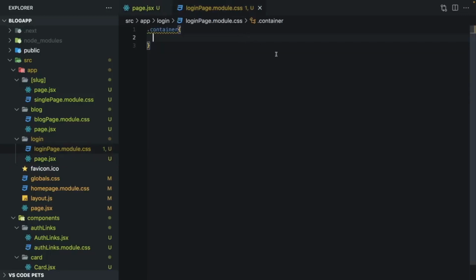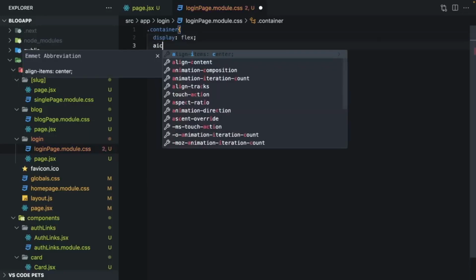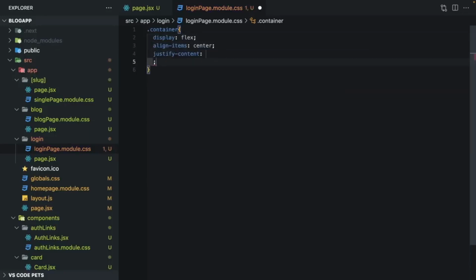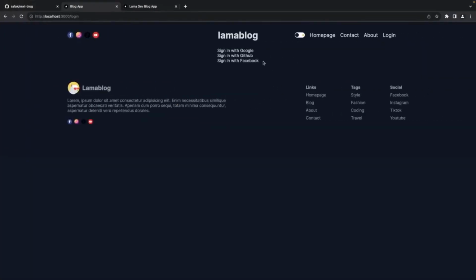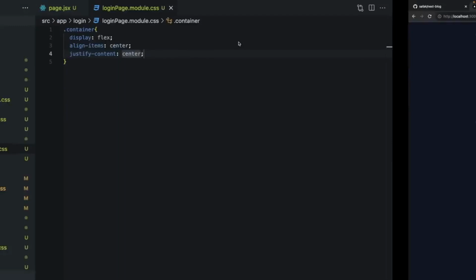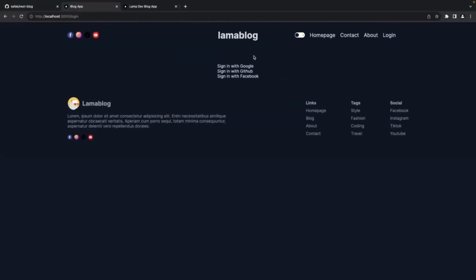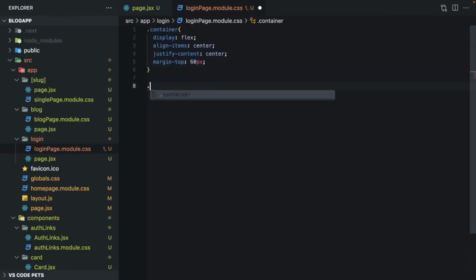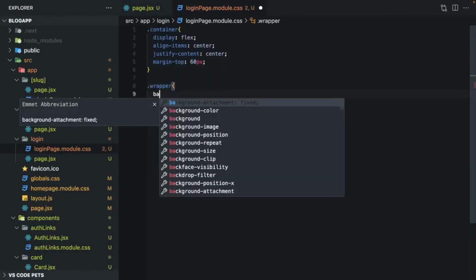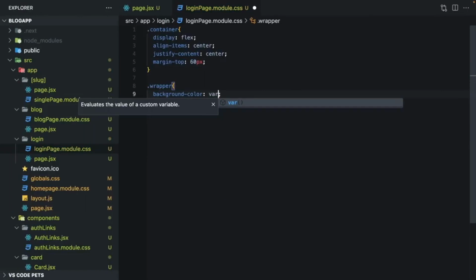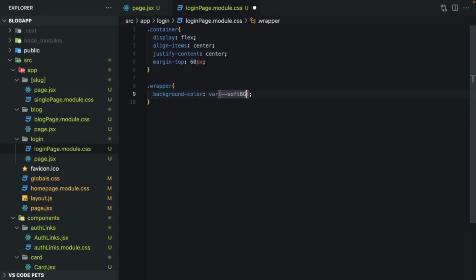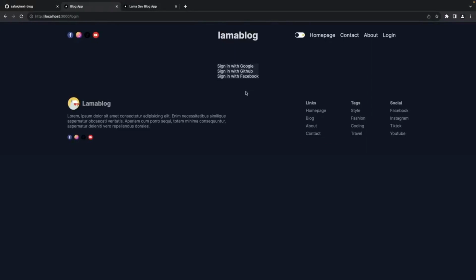So let's come here and I will say display flex, align items center, justify content center. So our box will be centered. Let's give margin here. Okay. And for the wrapper, I'm going to give a background color. Let's say soft color, soft BG, like that.